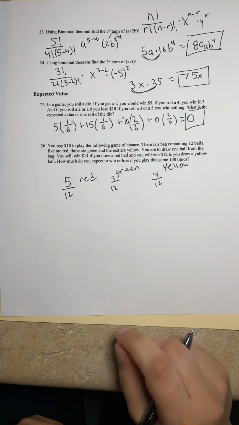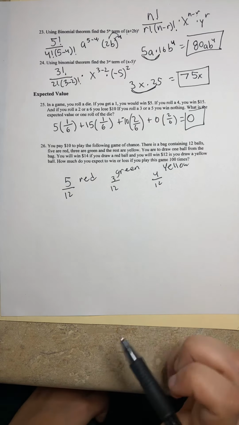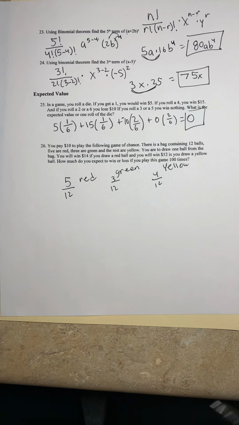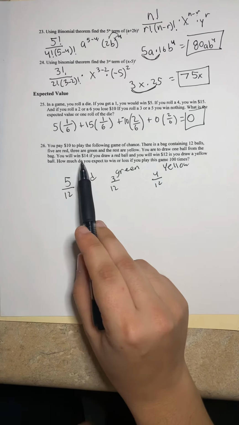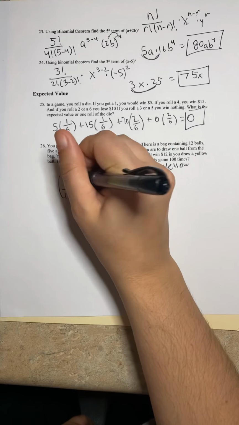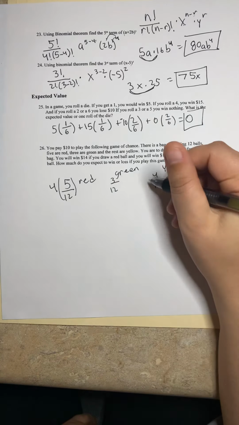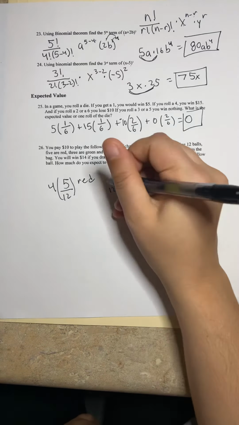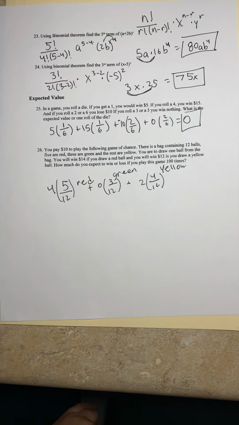All right, if you are to draw 1 ball from the bag, you will win $14 if you draw a red ball. Now, again, we talked about this earlier. You pay $10 to play, so that means you're actually only gaining $4 because I've already lost 10. So if you draw a red ball, that's $4. You'll win $12 if you draw a yellow. So again, if you take away that $10, that's 2. And then obviously it doesn't say anything about the green, so that's plus 0 out of 12. And it says, how much do you expect to win or lose if you play the game 100 times?